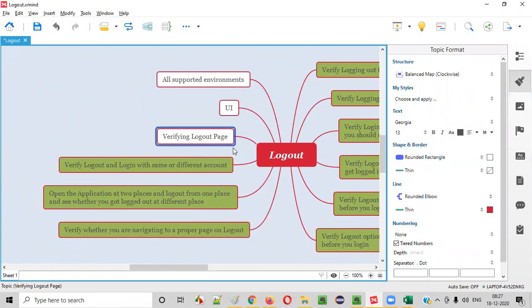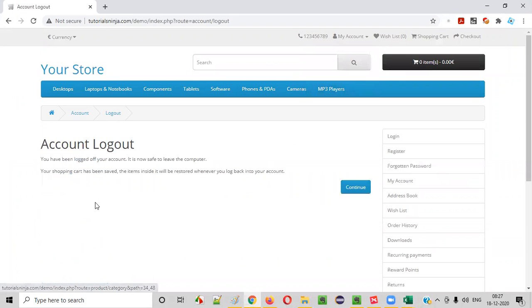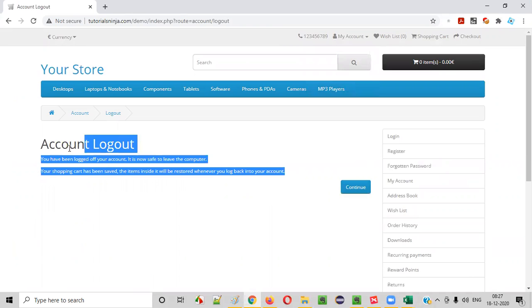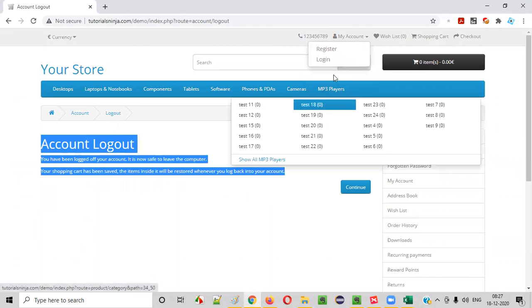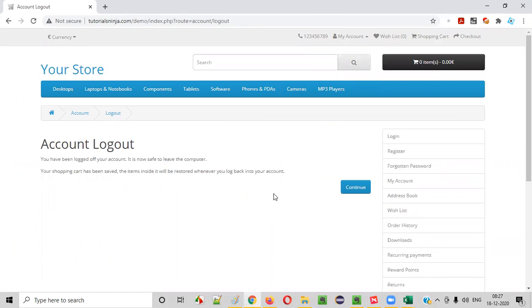Verify logout page. Once you log out, you are taken to the logout page, so we have to verify the logout page. What does it have?